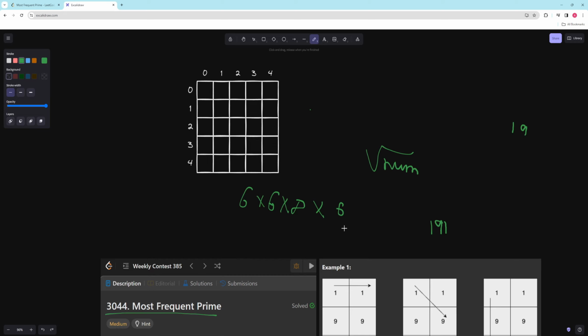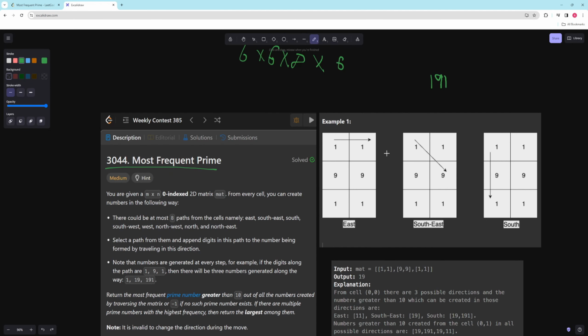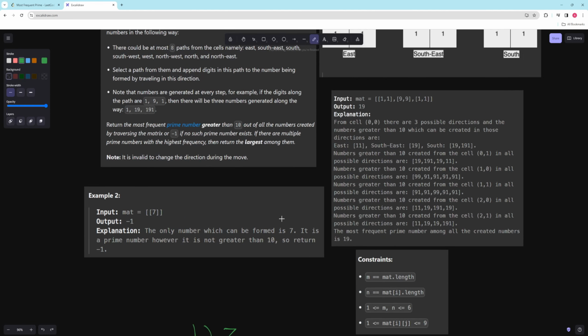And because you'll have significantly less numbers, then for each number, it's a square root to figure out if it's prime. We're going to be able to have that work. I guess maybe it'll fail. I'm not sure. We can try it without the square root and see if it fails or not. But that's the basic idea. You literally just brute force, get every single number possible, check if it's prime, maintain a count, return the count.